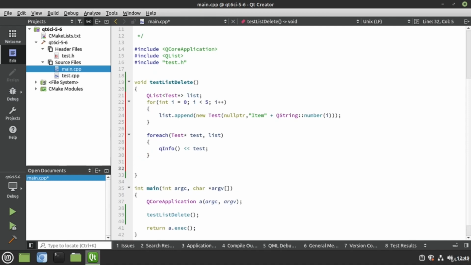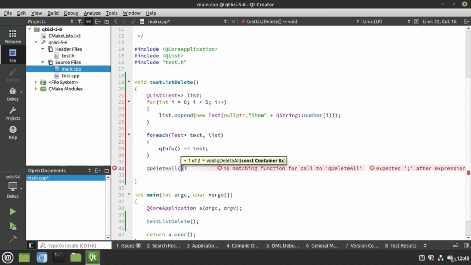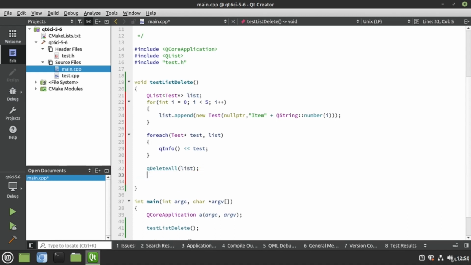Now we've got a fundamental problem here. Let's say we wanted to really work with this thing, but we've got these pointers. We can either do a foreach and then call delete on each one, or what we can just simply do is qDeleteAll and then give it a container. Notice it says container, not QList. So it doesn't really care if it's a QList, QVector, QSet, QMap. It's just going to work its magic on pretty much anything we throw at it here. It's going to go through and say, is it a pointer? If so, great. And it's going to wipe it out.